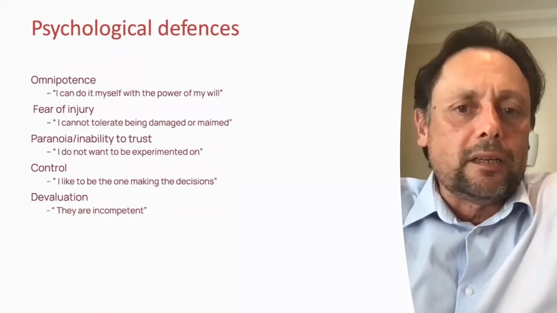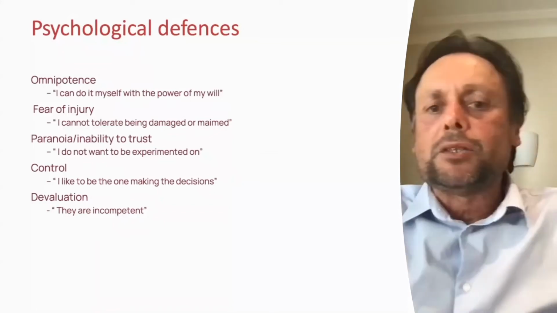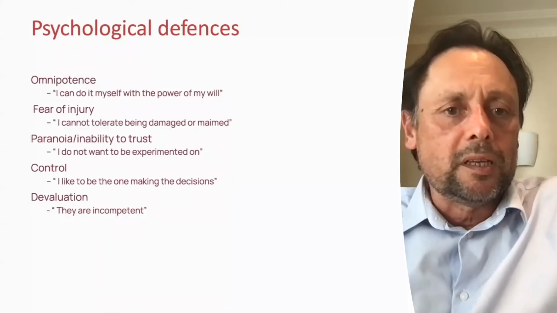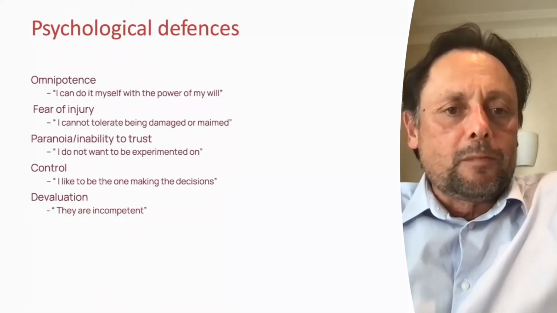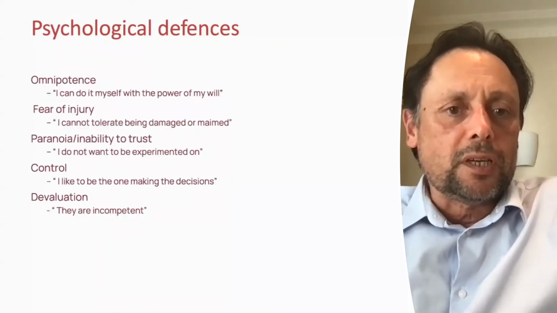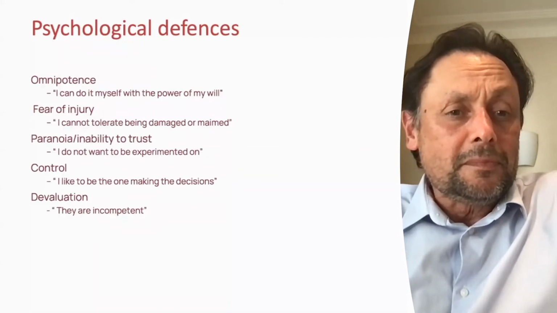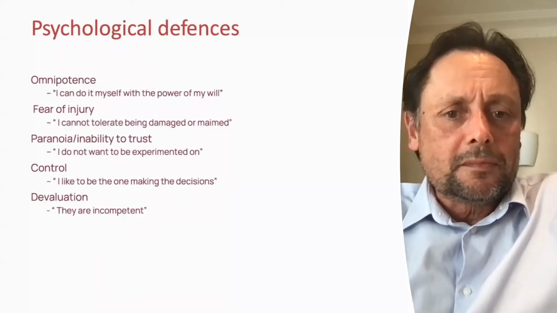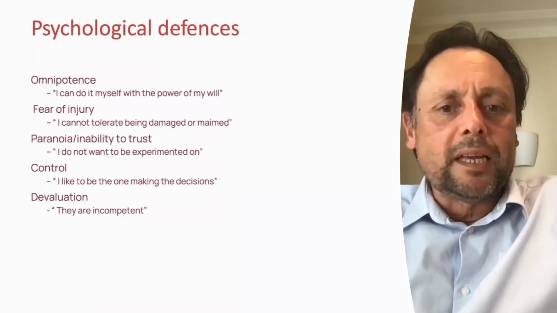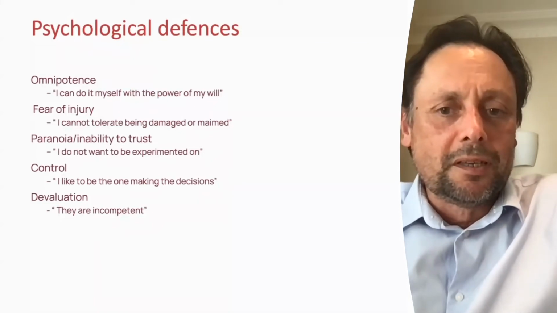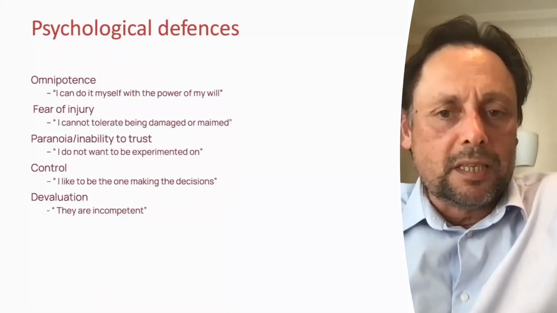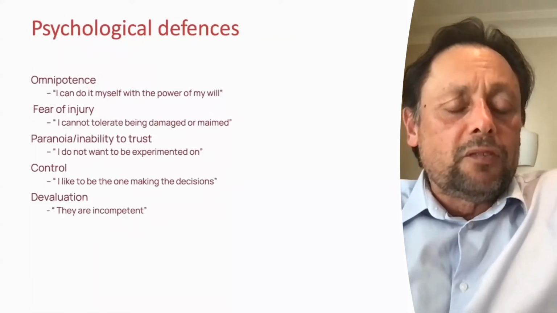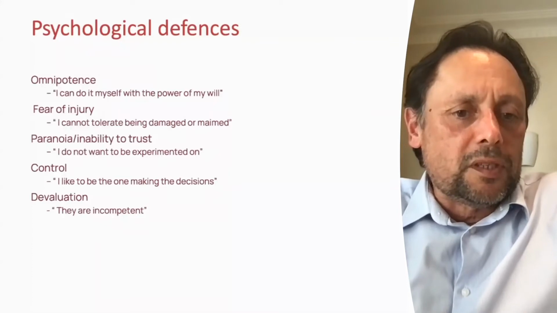I cannot tolerate anything to do with immunisation or treatment because I can't tolerate a further insult on my bodily integrity. A sort of increased suspicion and untrustworthiness, even paranoia, such that one doesn't want to be experimented on. And the need to maintain control by making one's own decision, even if it's the wrong decision, as opposed to suggestions that some other people strongly suggest you make a different decision.